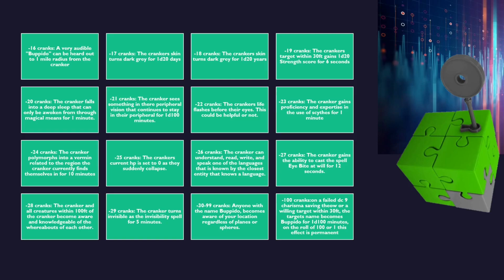17 cranks, the cranker's skin turns dark gray for 1d20 days, so that's kind of funny. 18 cranks, the cranker's skin turns dark gray for 1d20 years. So if you're a gnome or a dwarf, and you want to sneak into Underdark cities like Blingdenstone or Gracklstugh, this is exactly the ticket. You'll be passing for those guys, basically. So that's handy for that.